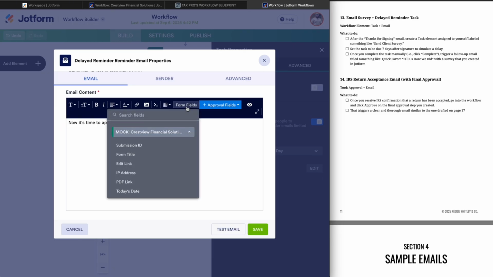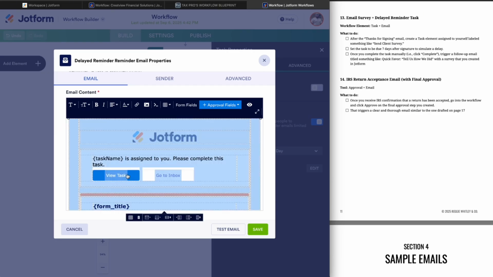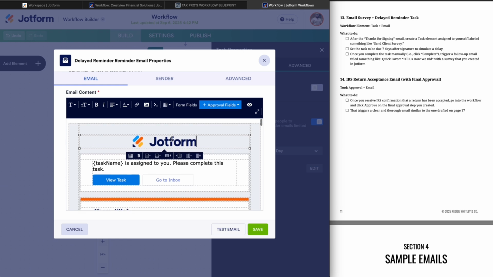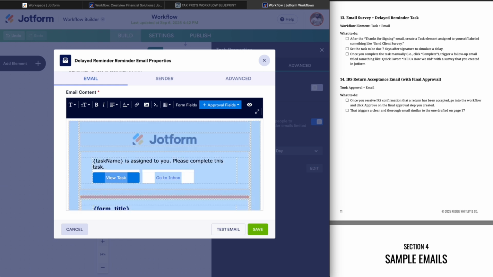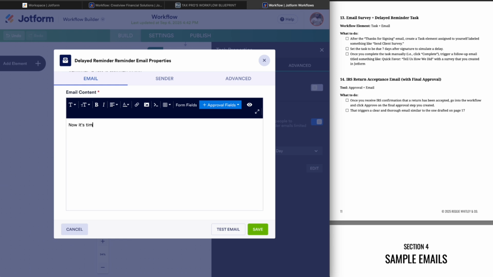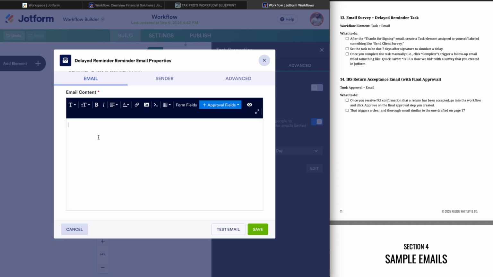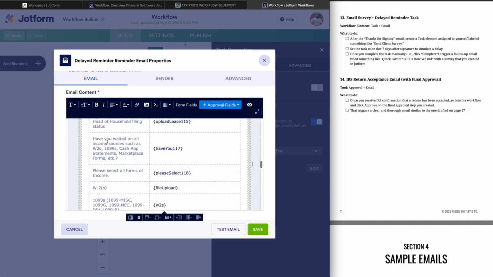And we're going to go here to form fields. We're going to go to primary's name. Now, why did all that pop up? Technology likes to show out. Now it's time to approve to send survey email to. Jeez. You know what I'm not going to do? I'm not going to let it make me mad, because yours is going to do right. I believe yours is going to do right.